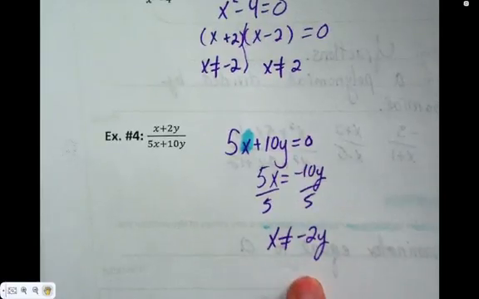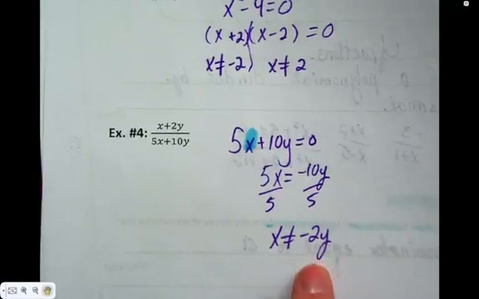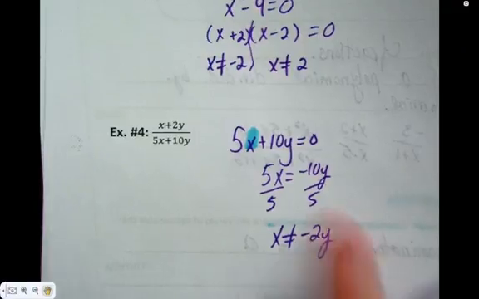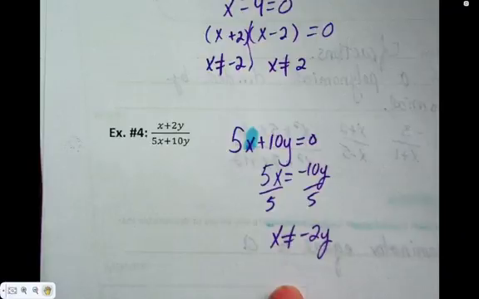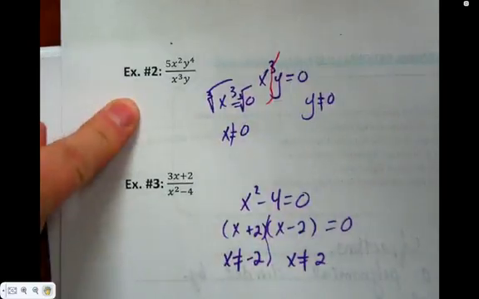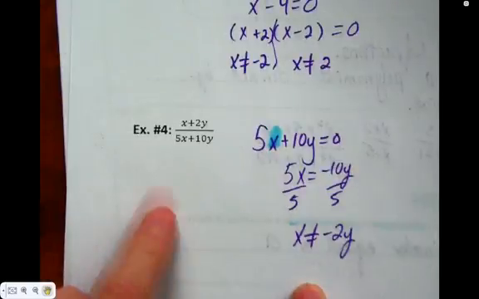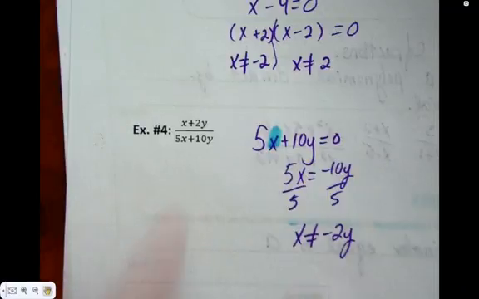If y is 2, for example, what can x not be? If y was 2, what could x not be? Negative 4. What if y was 4? What could x not be? What if y was 0? What could x not be? 0. So that's called interdependent variables. Here's what to do when you are multiplying two variables. Here's what you do when you're adding or subtracting two variables. Questions so far?